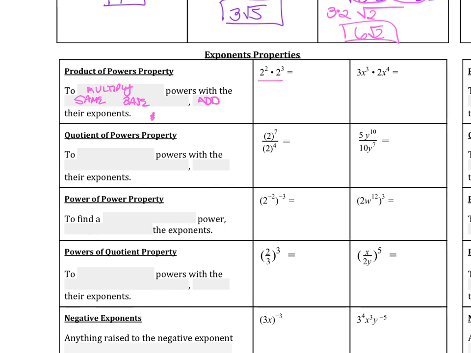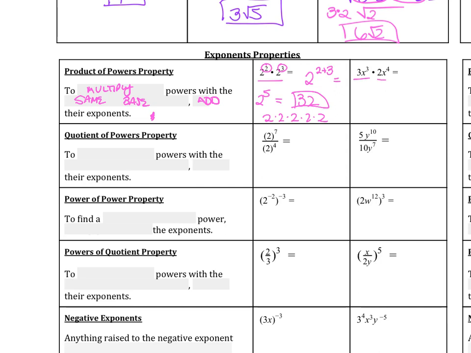So here's an example with numbers, so it's a little different. So we have 2 squared times 2 cubed. We could do the exponent, 2 squared, and then multiply the 2 to the third. But let's go ahead and use this property just to get some practice. So we can simplify this as 2, and then you add the exponents, 2 plus 3. So that becomes 2 to the 5th power. And then remember, that's really 2 times 2 times 2 times 2 times 2. And that answer is 32.